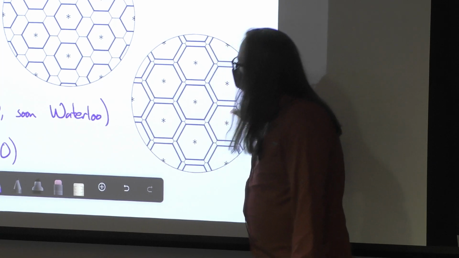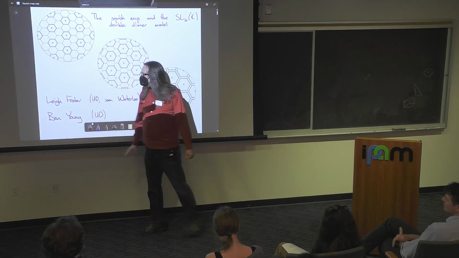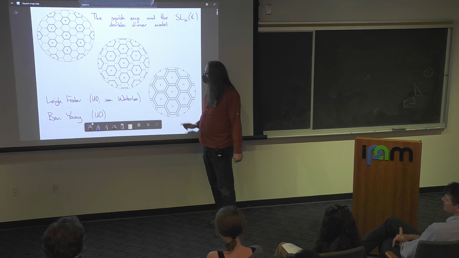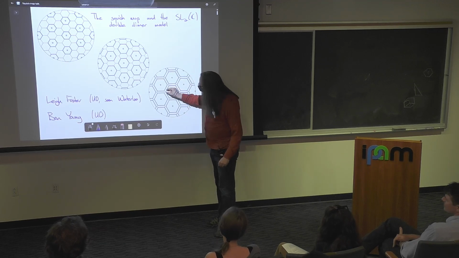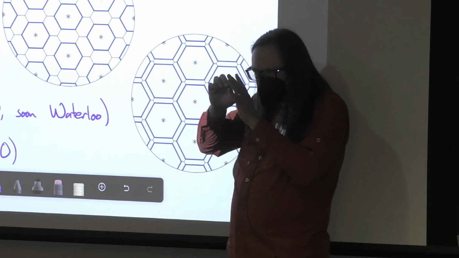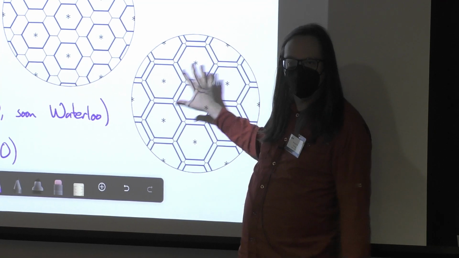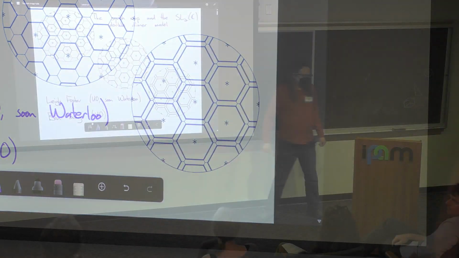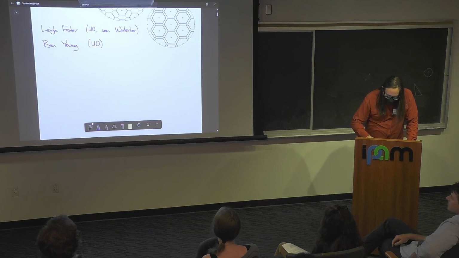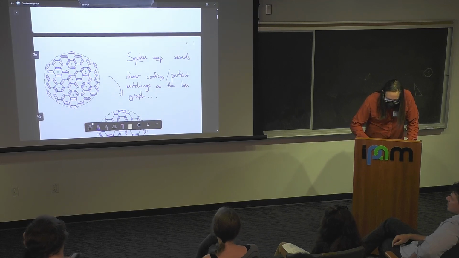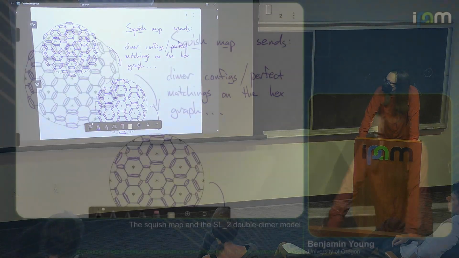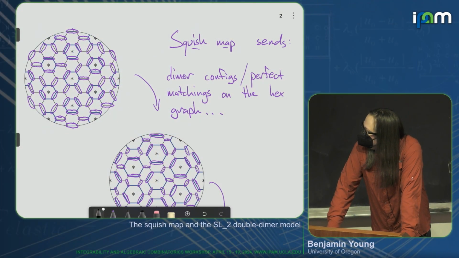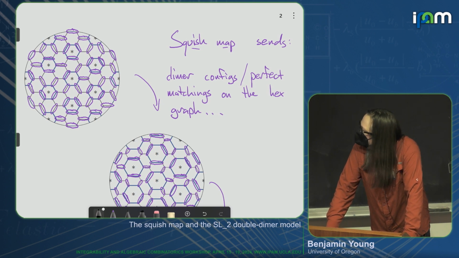The purpose of redrawing it this way is to be suggestive. So we are going to take a perfect matching on this. When drawn as a perfect matching on this, some of the edges are going to become invisible. They're going to shrink down into very short edges, and then we'll see some other configuration on this graph here. The idea is to understand the relationship between the two. I'll draw a picture of this here. All right, so there is a perfect matching on the honeycomb graph. I've just drawn one arbitrarily.